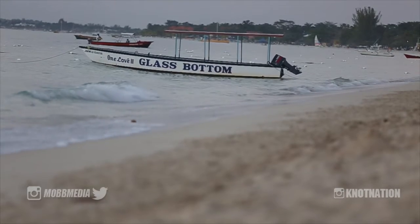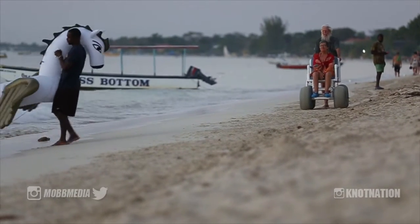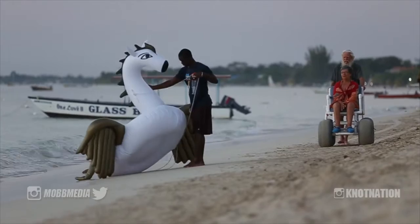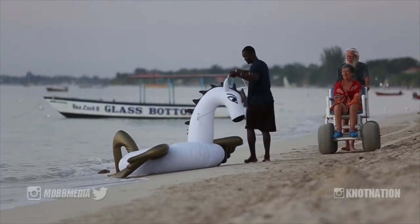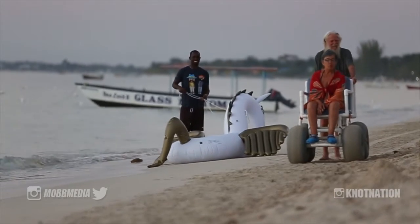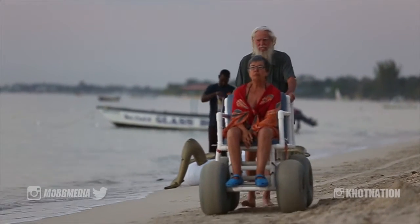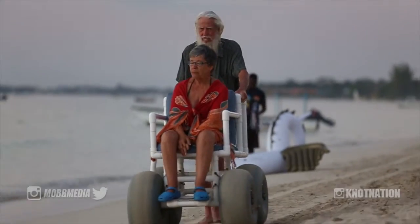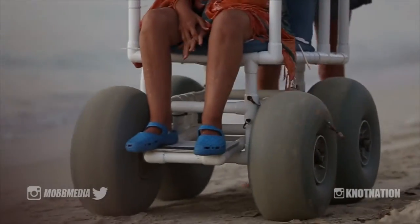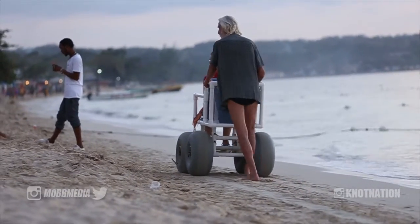Oh, here comes that thing again. Perfect. This thing is freaking genius. It looks like he built a homemade wheelchair buggy for the beach for his wife that can roll on sand, and it's like made out of PVC pipes, plumbers tubes, with some inflatable tires on there. It's honestly so genius. Look at the tires on there — pretty simple logic. This guy said he bought it at beachwheelshares.com. That is amazing.